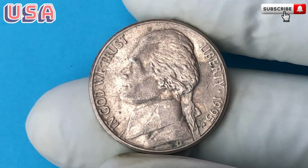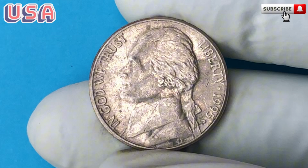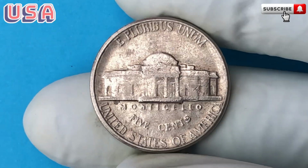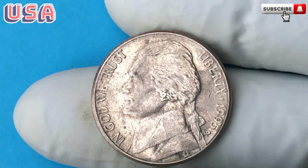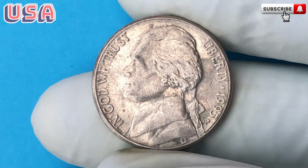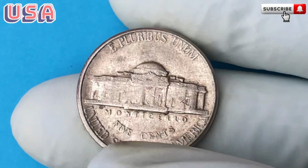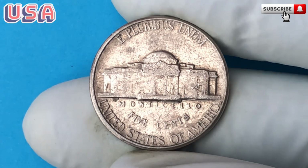These are coins that were minted incorrectly, resulting in a unique coin that cannot be replicated. Error coins are some of the most prized possessions for collectors because they offer something truly one of a kind. So if you happen to have a 1995 S mint mark nickel with an error, whether it's a double strike, an off-center strike, or a die crack, you could be looking at a significant increase in value. Even slight variations in design or metal composition can make a coin more valuable. Collectors will pay top dollar for a rare variant or an error coin, especially if it's from a mint with a low production run like the San Francisco Mint.